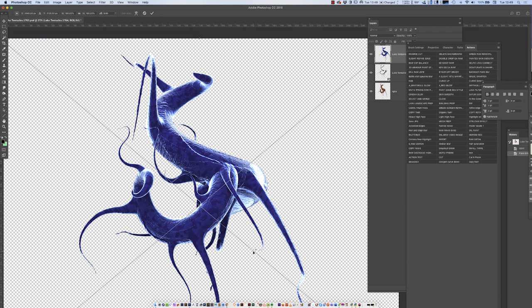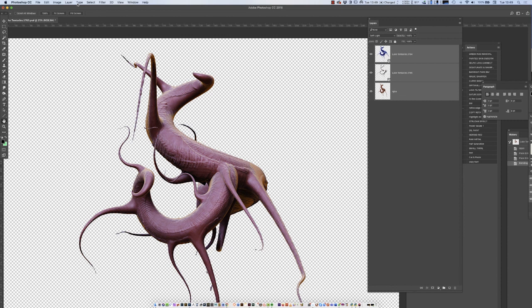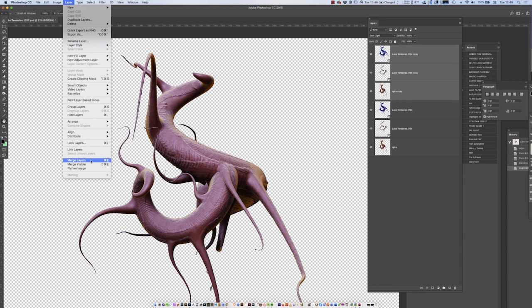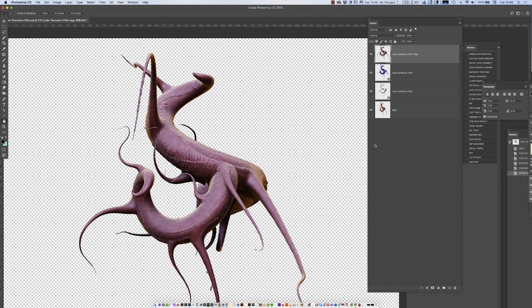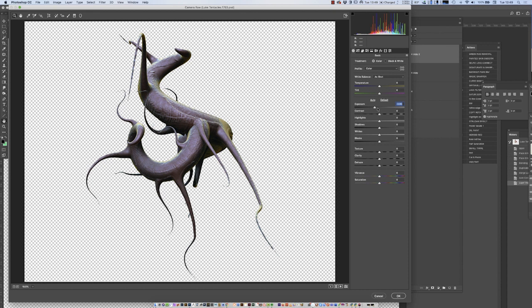Okay, and I set two of these to soft light. Drag all three layers, grab all three layers, I duplicate those layers, and I merge those layers. Okay, and next thing I do to get this lovely translucency is I press auto color, and it gives me this kind of more organic browns and greens coming through. I duplicate that layer, and I go to camera raw filter, bring down the exposure slightly, shadows up, and I like to bring up the clarity as well so I get much more depth in it.